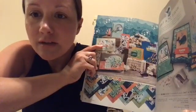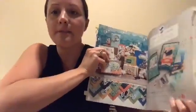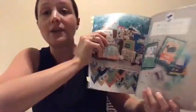Can you use a stamp that has Stampin' Up! on it instead of using the angel stamp? Oh, good question, Terry. Back to the angel policy. It just has to have that C for copyright, Stampin' Up! As long as you have one that says that, you're good to sell it.